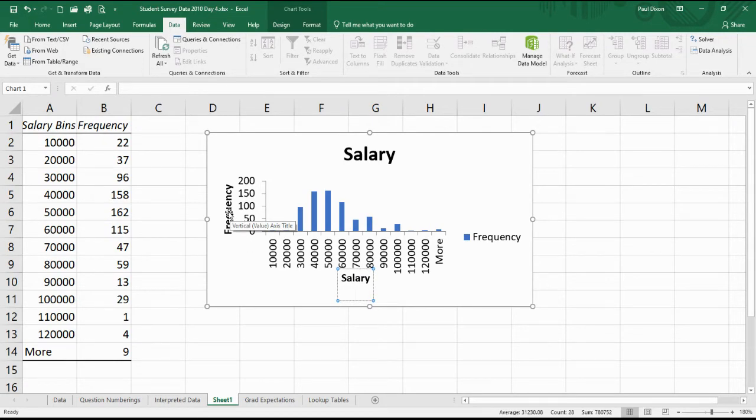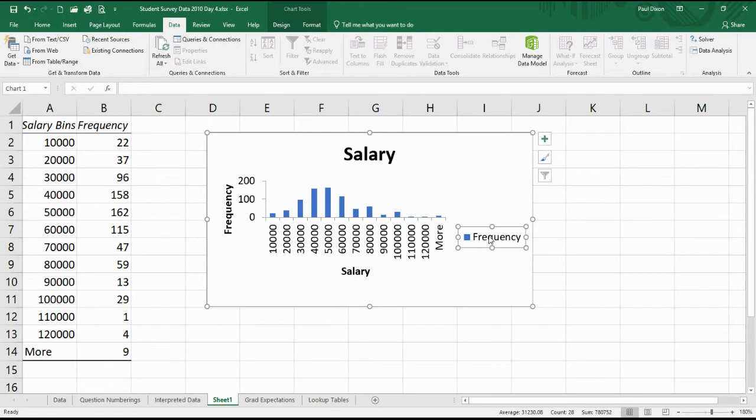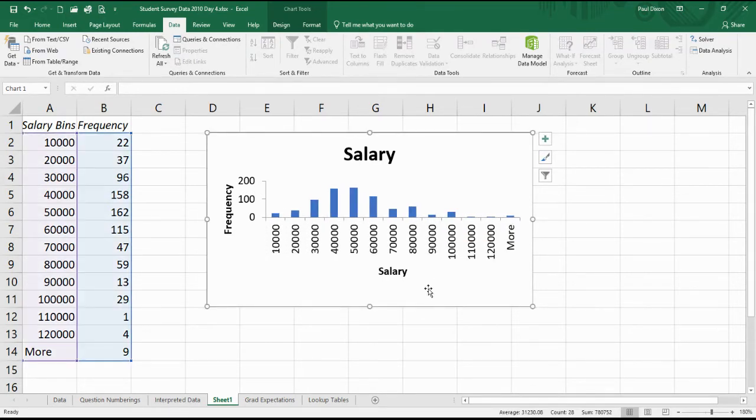I've got frequency and frequency. I don't need to have frequency here. Let me get rid of that extra clutter. And it's given me columns. Now, the first group is really from 0 up to 10,000 and then 10,000 to 20,000. But this is creating gaps between the columns.